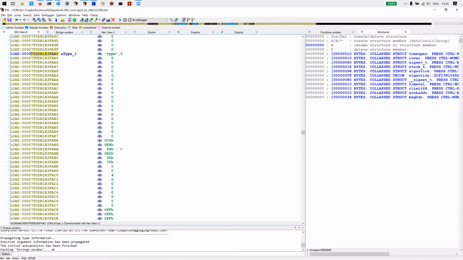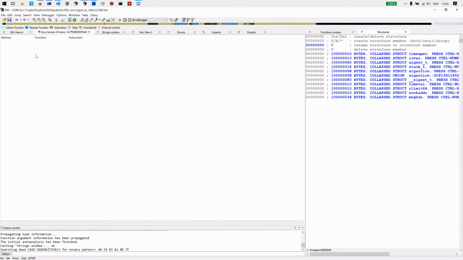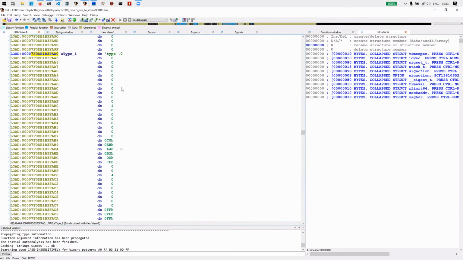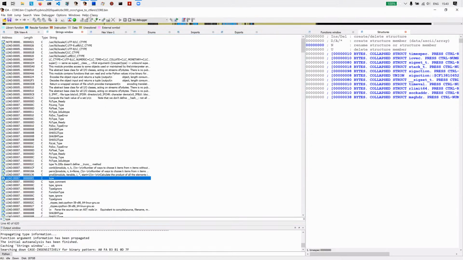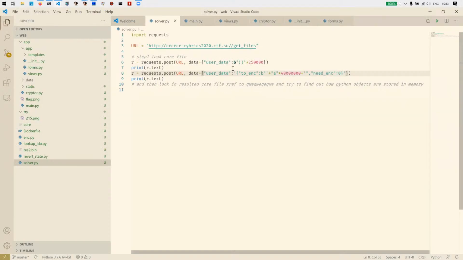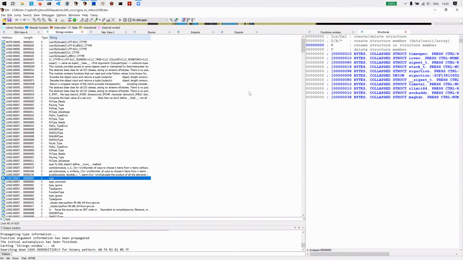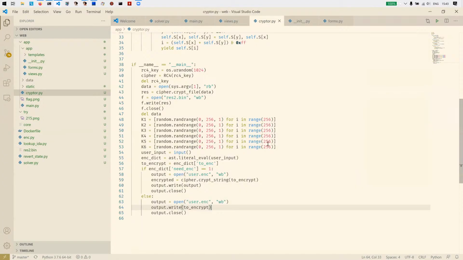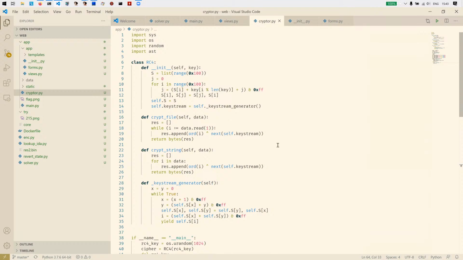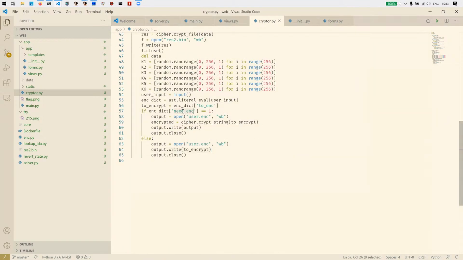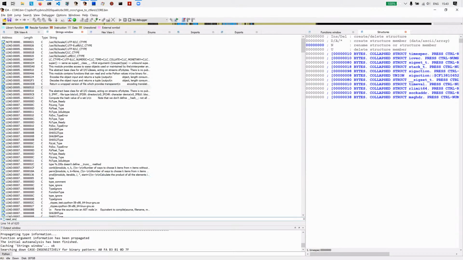I don't know how it's called correctly in the Python sources, because I'm only using the IDs which I mentioned before. So let's try to find the pointer to this thing. Actually, there are no such pointers. Or we can try, for example, to find some interesting strings here. For example, need enc. Why not?